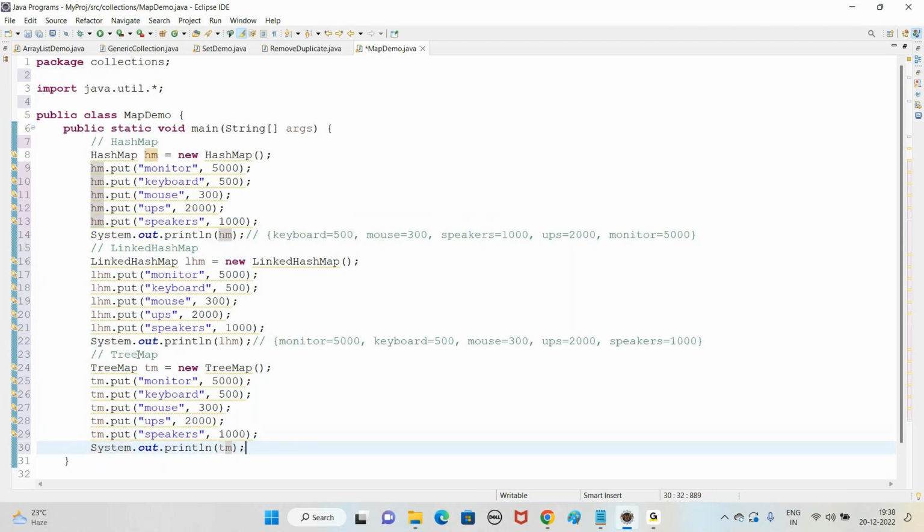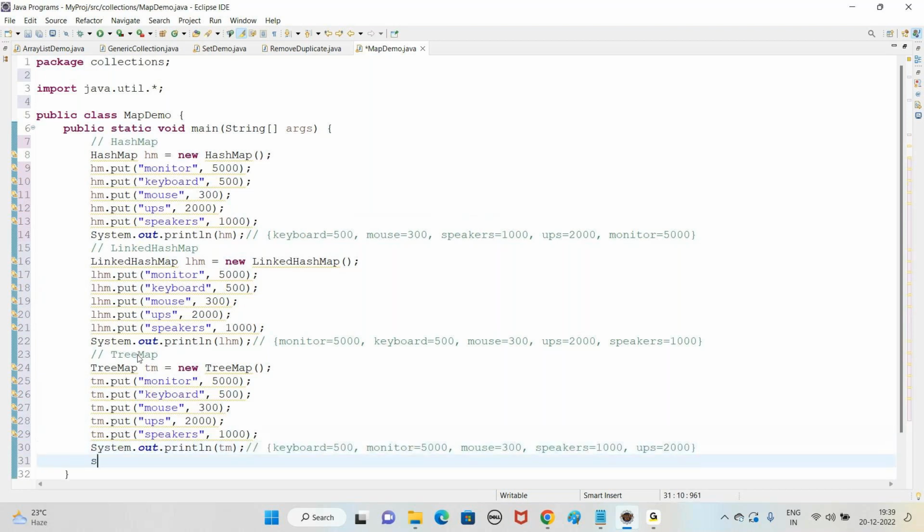Now the output will be ordered, that is sorted. First it will go with keyboard, monitor, mouse, speakers, and UPS. Alphabetical order. By default it is ascending order.